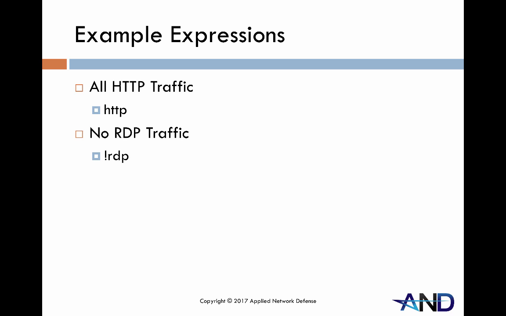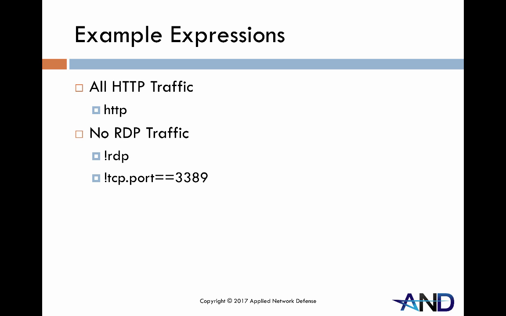Now, there's also another way to do this too. We don't have to rely on the RDP dissector in that way. We can also rely on the port. If you know what port a service commonly uses, you can actually filter it that way as well. And you can do something like this, where you have the negation operator again, and we say TCP.port equals 3389, which is the standard port for RDP traffic.